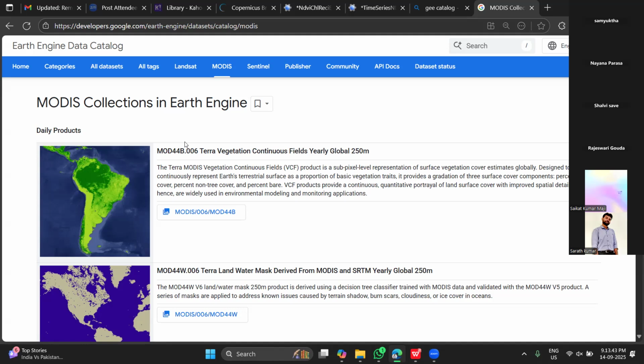The coding is not finalized. But I can give the first script, which is open. So I can share the first script with all of you. You just explore first. If you don't have a Google Earth Engine account, please open one. It is a very simple step, very easy to get. So you can explore a lot more in accessing the satellite data. I'll guide you, obviously.